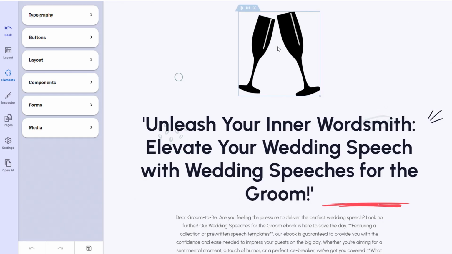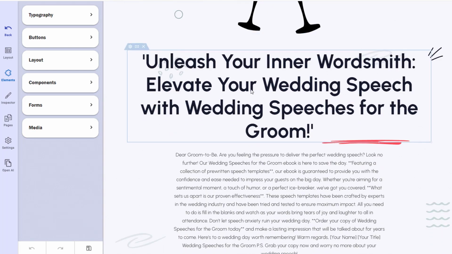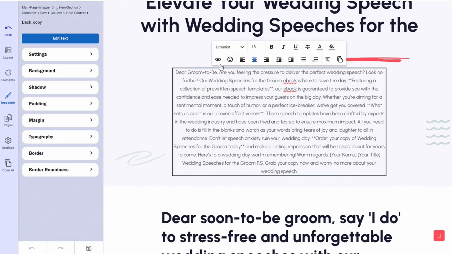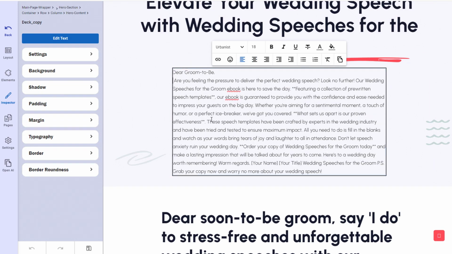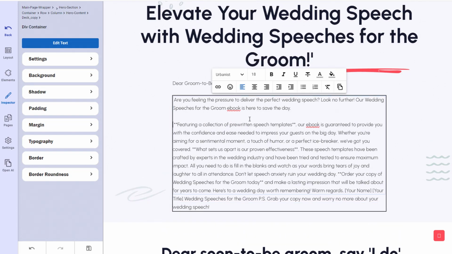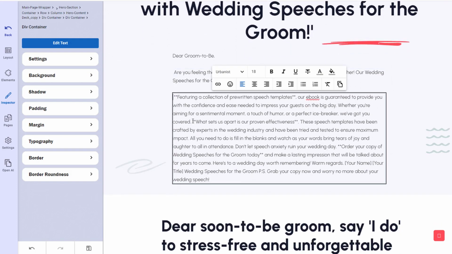So you can see this logo that I just grabbed for free worked beautifully there at the top of the page. The AI came up with a very nice headline for me. Now, of course, if you want to tweak anything, you can. It's as simple as clicking and typing whatever you want to edit. So here on this deck copy, I think I want to put that aligned left instead of center. I'm just going to add a line break right there. And you can kind of go through and see if there are any tweaks or edits that you want to make.